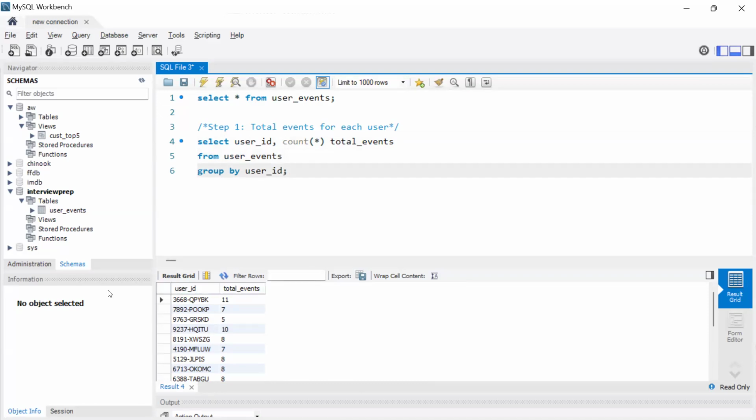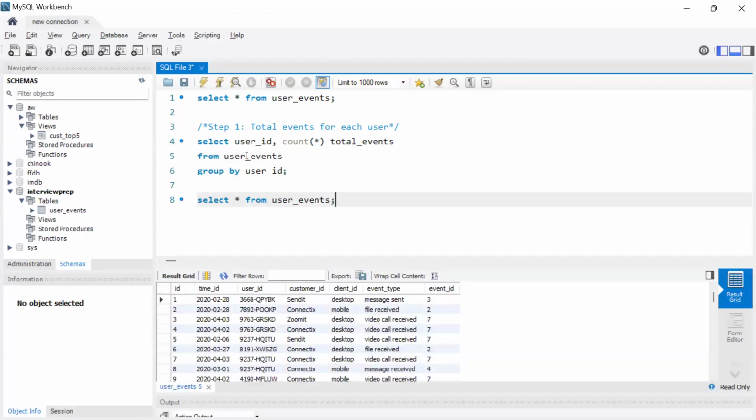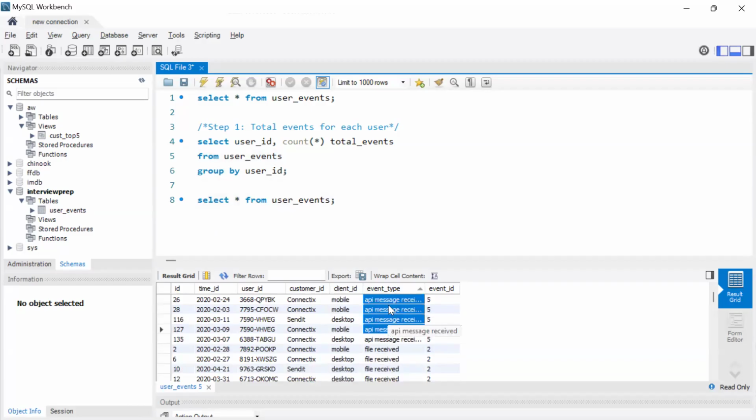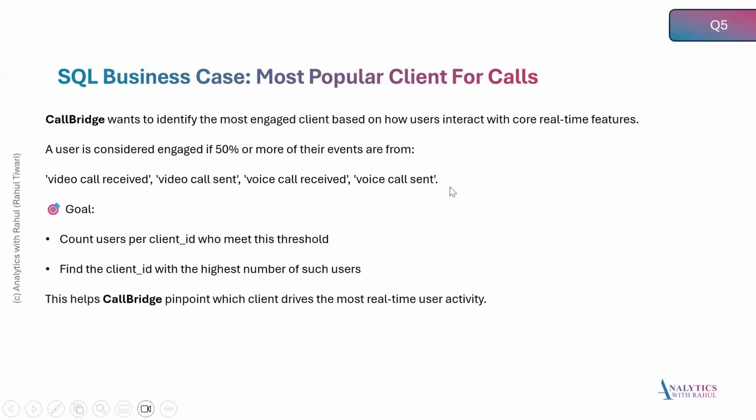Now, my interest is in 4 different types of events. If I go back to my events data, there are a lot of other events as well: API message received, file received, and so on. But my interest is only in these 4 events: video call received, video call sent, voice call received, and voice call sent.